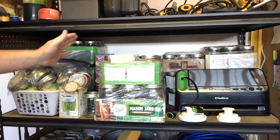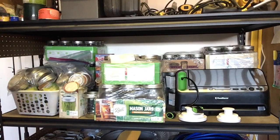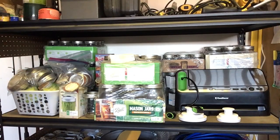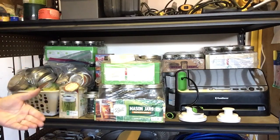When was the last time you looked over your canning equipment and supplies? Are your seals good on your canner? Are the lids that you have still viable? All these things are things that I think are important to take a look at too while we're doing our triage, and make sure that we have usable equipment to process and preserve food when we're going to need it.